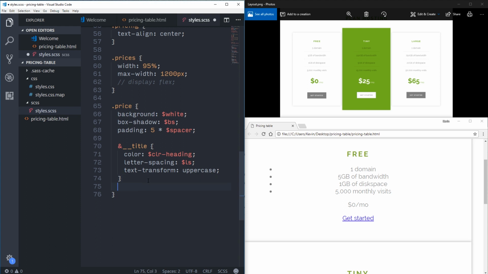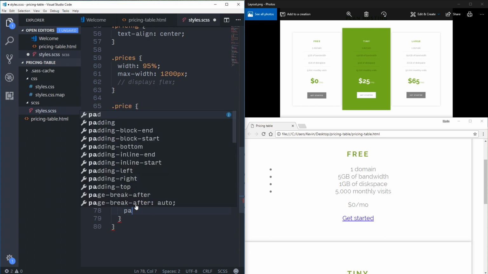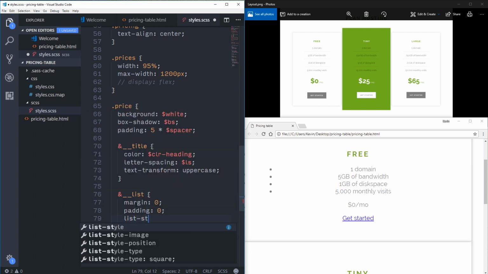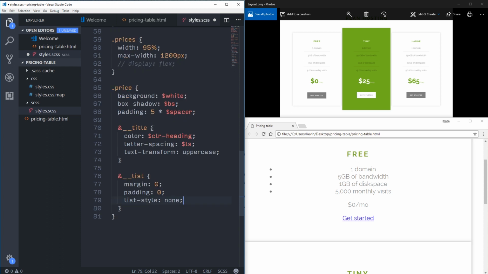Now we want to move on to my list. So I can do and list. And because this is just one component in the whole thing, I could have just selected my UL and turned off my bullets and all of that. But I'm treating it like this is just one part of a website, and I want to style it really individually. So my list: margin of 0, padding of 0, list style of none. So I'm just resetting it, taking off any original styles that it might have had. There we go. The things are gone. All the extra spacing on that will be gone. And I can keep going.